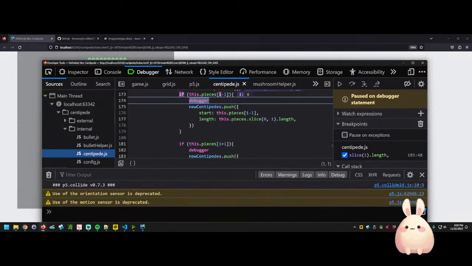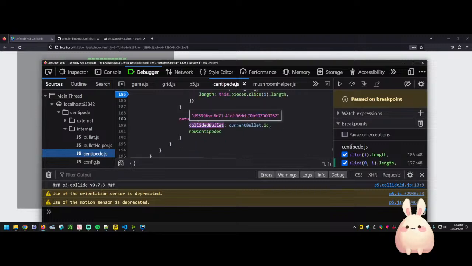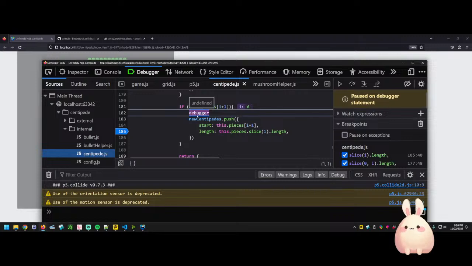So we're here. Let's see, slice 6, and let's see, your length is equal to 3.